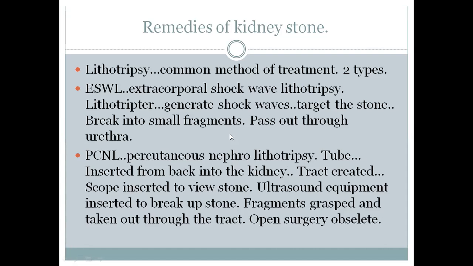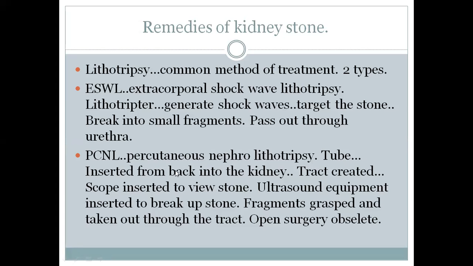And then the kidney position, I already told you the position of the kidney, that is between the thoracic and the third lumbar vertebra. The person is going to lie on the abdomen, and then what is going to happen? The position of the kidney is going to be seen, the position of the stone is going to be seen, and then a tube is going to be inserted.